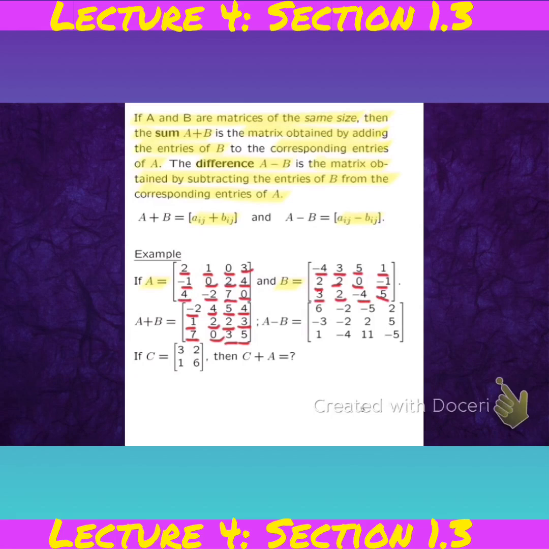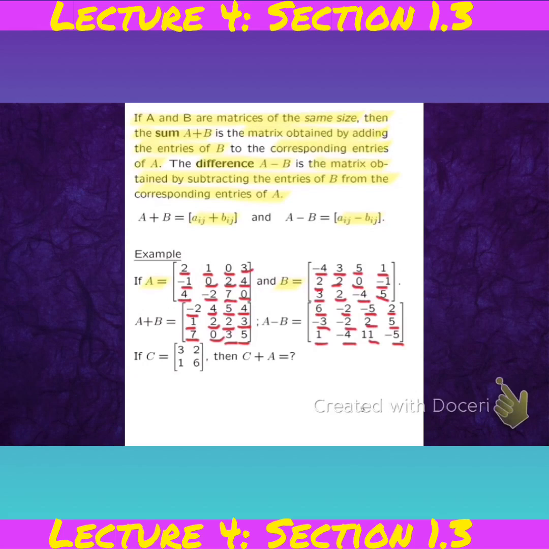Okay, and the same thing for the subtraction. The first entry, in the first row and first column of A, and from that you subtract the entry in the first row and first column of B. So that is going to be 2 minus 4, which is minus 2. Then 1 minus 3, which is minus 2, and then you carry the process through right up until the end. Okay, so that is how addition and subtraction works.